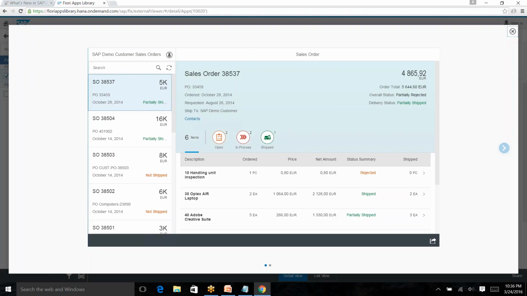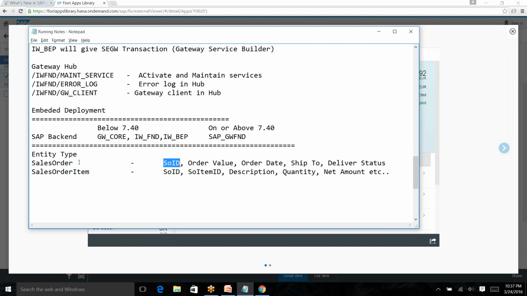Yes. Okay. So when you do the data modeling, it starts with your UI application. Let's say some functional folks give you a wireframe saying my application should look like this, then you start your data modeling from the UI because that is what drives the model. So for my application, I will create two entity types with all these properties, making sales order ID a key. For the sales order item, I'm going to throw in all these properties, with sales order ID and sales order item ID as the key, since the sales order item is tied to the sales order.